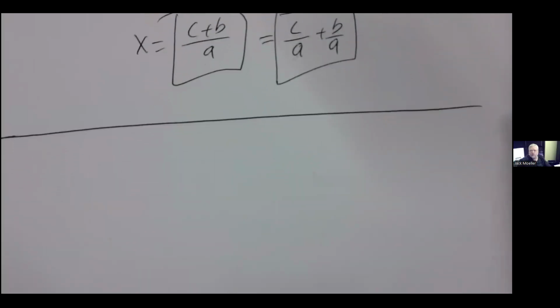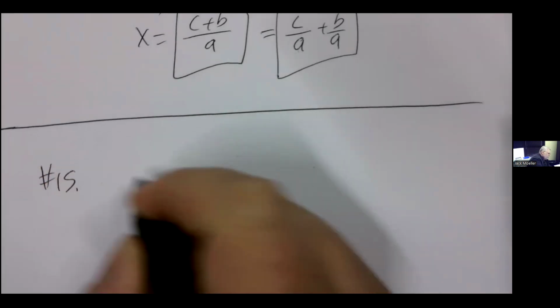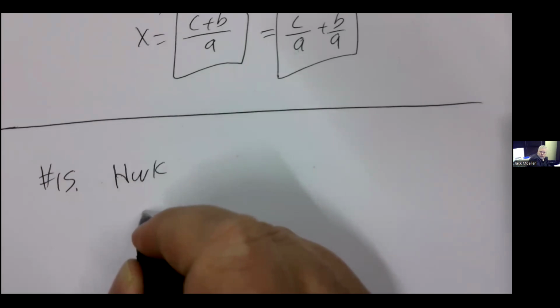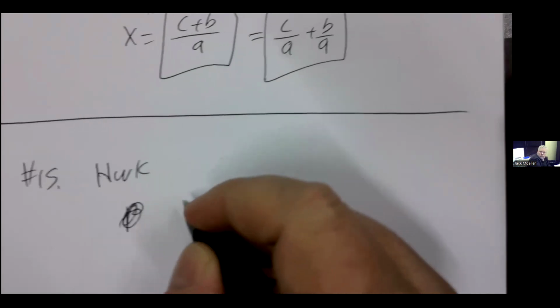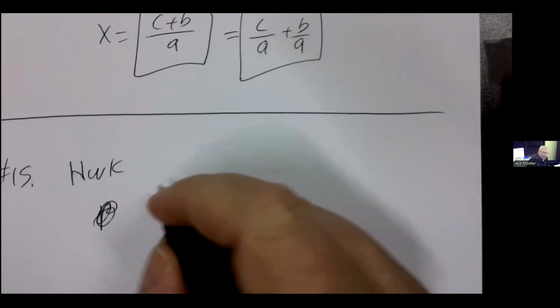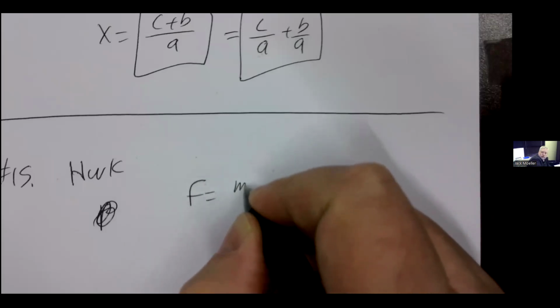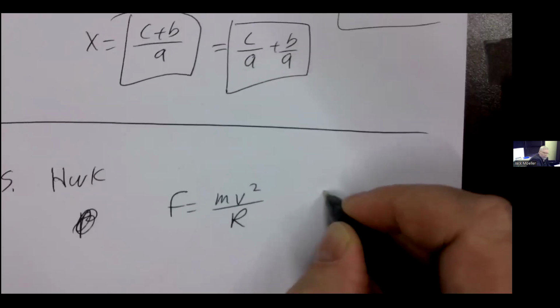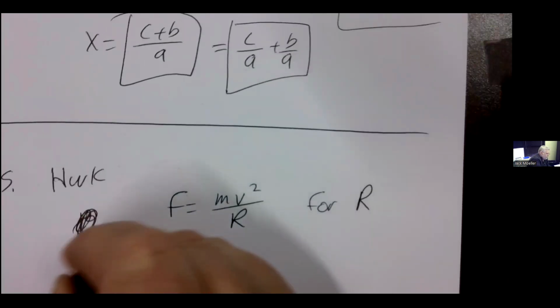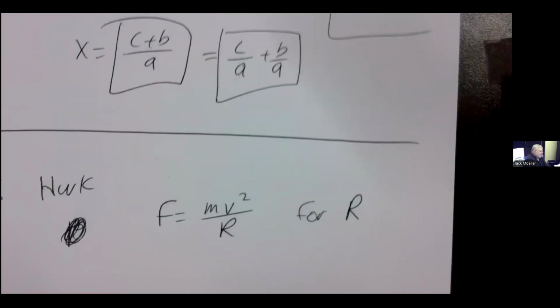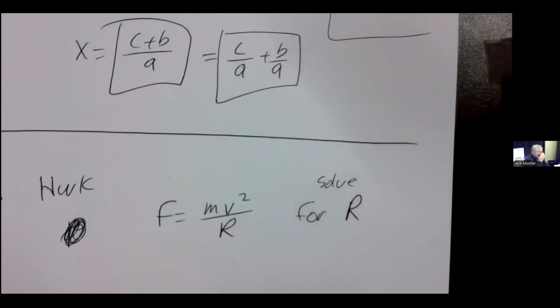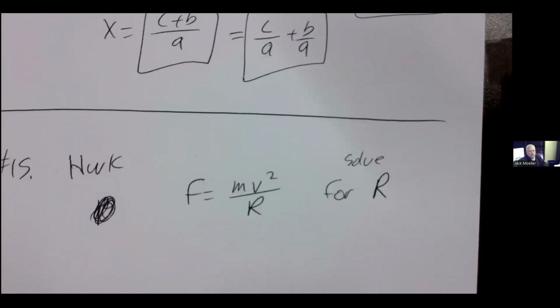So this is number 15 in the homework. This is from mechanics, like a physics class. F equals m v squared over r, solving for r. Now on this one, it's definitely a bit messy, so I don't think this would be a good test question. Sometimes in the homework, I throw out what I call stretch your muscle sort of questions. This one's a bit weird because what we're trying to solve for is in the denominator. So what do we do?